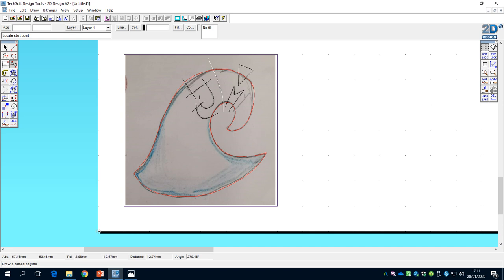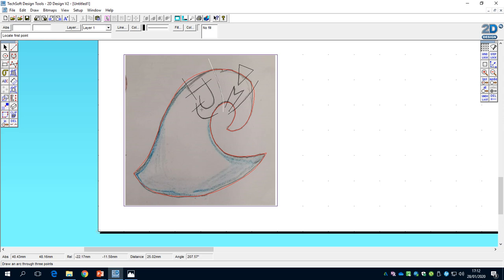Most of the detail there, I've just got one line to add. So I think I'm going to use the arc tool on this. With the arc tool, you can see it says, okay, first point up there. So I can click down here, click halfway up that line, and I'm going to do a nice big overlap, and then double click to finish that off.